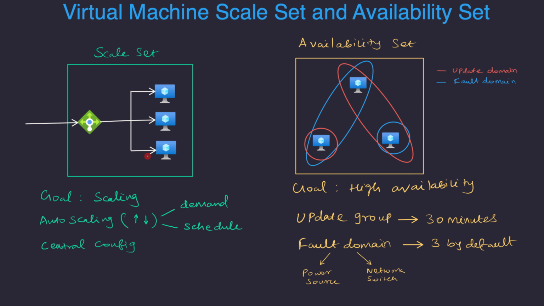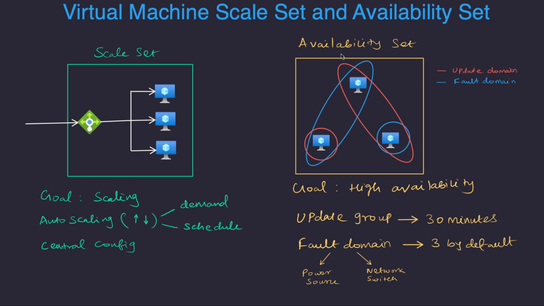So this is why whenever you want to have horizontal scaling solution for virtual machines, it is always better to go with virtual machine scale set rather than having individual virtual machines created and load balancing them manually. Okay, so that is what a virtual machine scale set is all about.